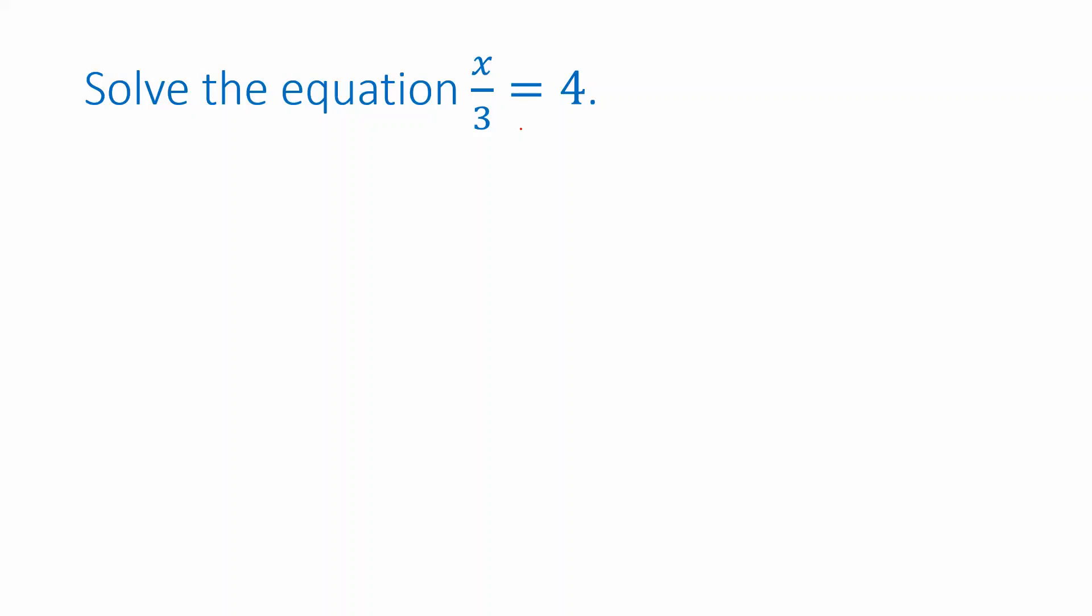So we've got this problem, x divided by 3 is equal to 4, and I want to get x by itself. I want to isolate x. Since I'm dividing x by 3, the thing to do to isolate it will be to multiply by 3. So I'm going to multiply both sides by 3, and I'm actually going to think of it as 3 over 1. I'm only writing it that way on the left side, 3 over 1, to make it clear what's going on here, that I can cancel these 3s, 3 in the numerator with 3 in the denominator. Canceling factors like that leaves x over 1, and of course, x over 1 is just x. So the solution for this equation is x equals 12.